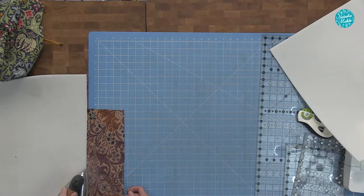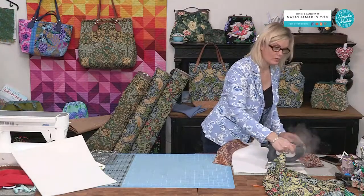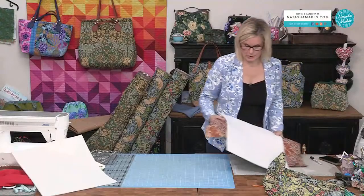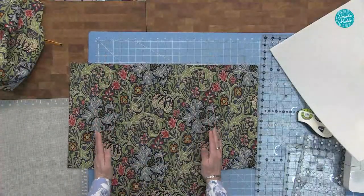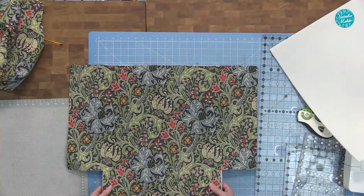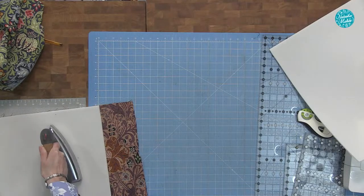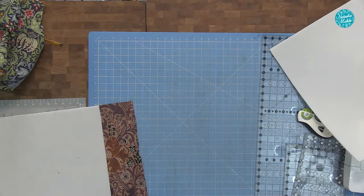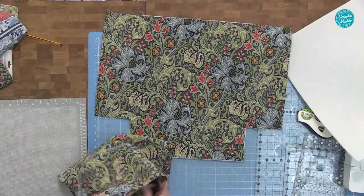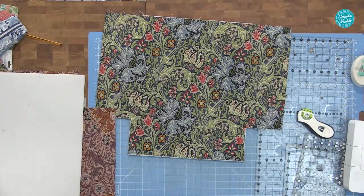Hey! It was mine that didn't work. There we go. Happy days. We're winning. So when my iron didn't work, all I did was sew baste it in place. And you still might want to do that as well, so that you would then get a definite fold down there. So if you do want to just pop a little running stitch along, I'd just do a long stitch. But that seems to have done the trick. Let me try these things so you don't have to. It's looking gorgeous. So applying the steam from the top side of the Styleville, that's the way that you want to do it.